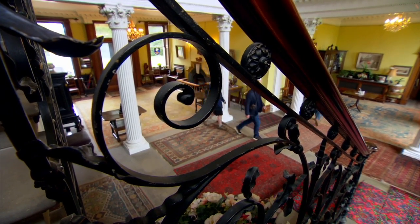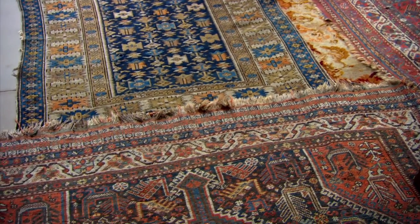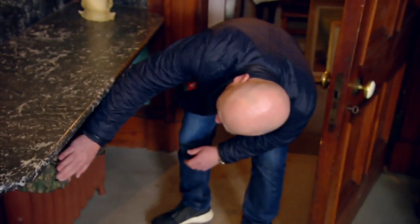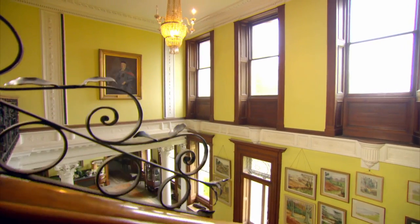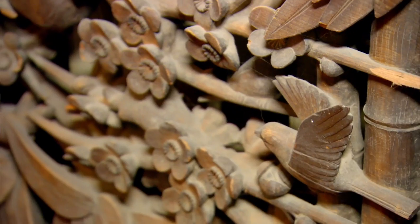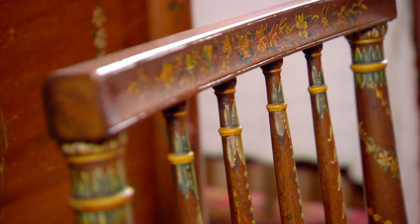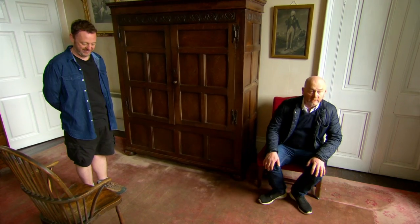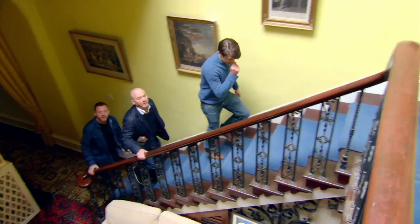Oh, my God. Although it's frustrating — oh, my God. Drew is revelling in his privileged access to a special collection that few people have ever clapped eyes on. Look at that. Wow, a stone staircase or something. Oh, check it out. Look at that — just to cover a radiator. God, I've never seen the like. I've never seen Drew like this, he's totally bewildered. It's like a kid in a sweet shop. I think I need to have a bit of a lie down. This is the best house call I've ever had. It's better than most museums I've been to. Drew's seen some incredible pieces, but will he be able to buy anything?